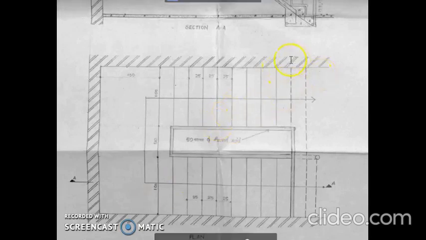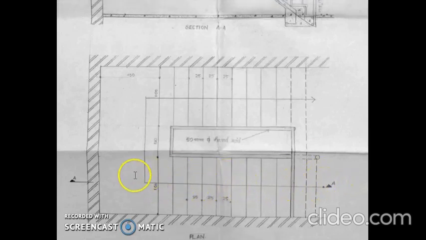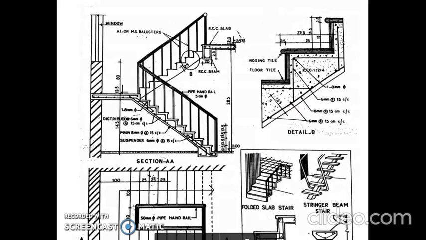Here in this drawing, these three sides, wall thickness is given as 20 centimeter. Then the handrail starts from this point. The number of rise starts from this point, and the flight starts. And this line indicates the staircase direction, and move from this point upward. This arrow shows the flight ending point, ending portion. That's all about the plan.